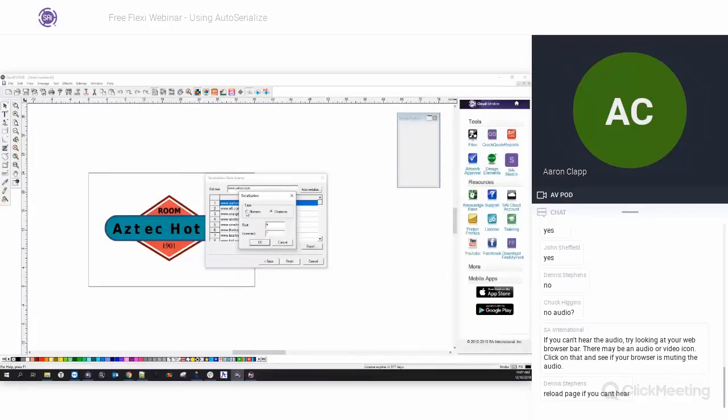I can do it by characters or numeric if I want to, in case I want to do 1901 A, B, C, I can do that. In this case, I want to start at room 1001 and I want to increment it by 1. And I hit OK. And it's going to automatically create a list of numbers for me. And I can kind of look through this if I really want to and see what's going on.